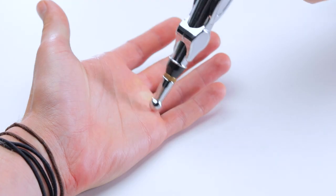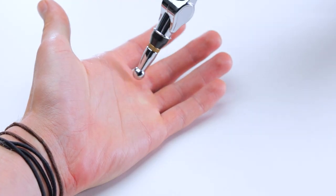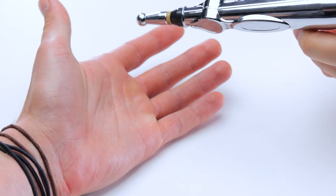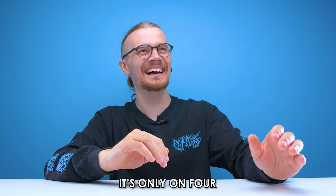See, if I do it to your hand, I have a feeling it's not going to work. Yeah, that's not gonna work, because you need to complete this circuit by holding it with your own hand. If someone else is doing it, it does absolutely nothing. Did you just put it on your head? Yes, don't do that. Only on 4.